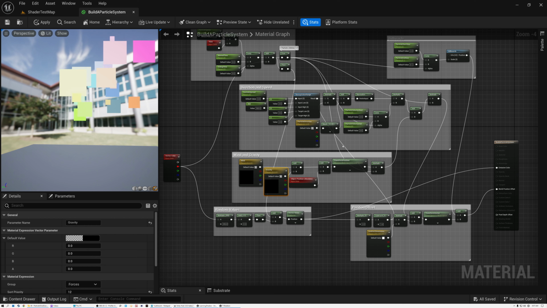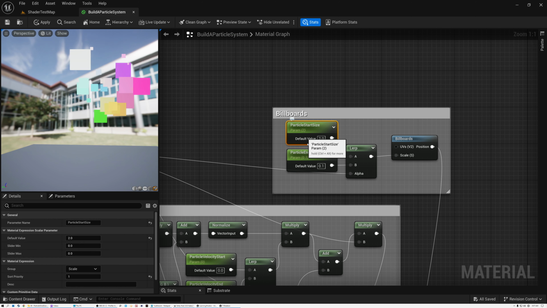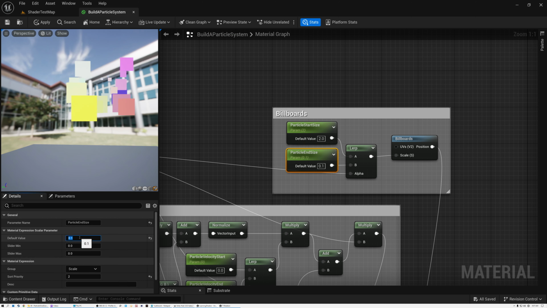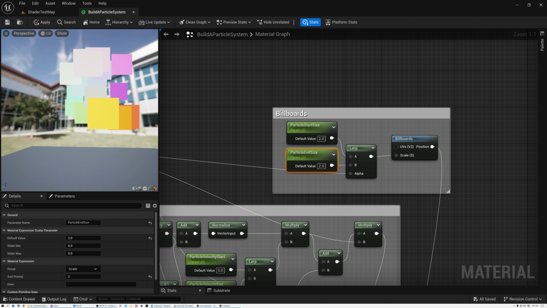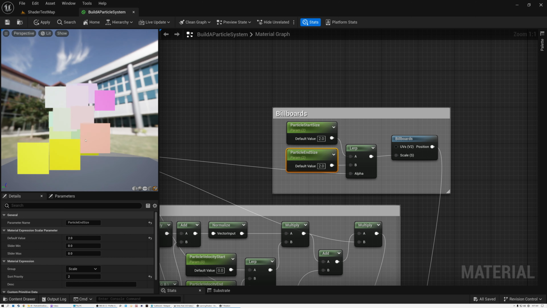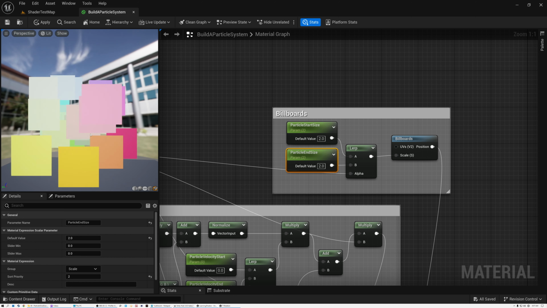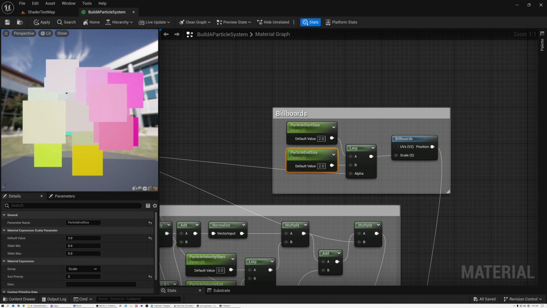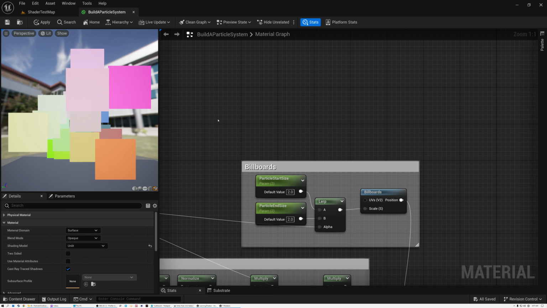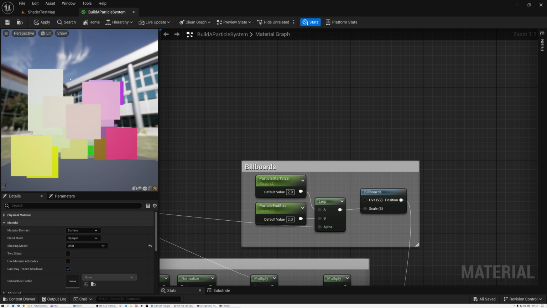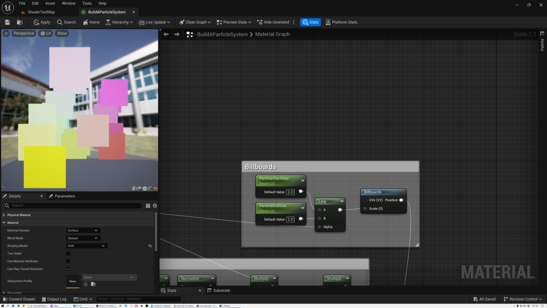And then for our scale, I'm going to set our particle start size and our particle end size both to 2. What this is going to do is make our particles just stay in one spot, and it'll be easier to see the rotations that they're doing because they're not moving all around. All right, so now that we've made that change, we want to make our particles rotate. Right now, they're just all lined up perfectly square with the camera.